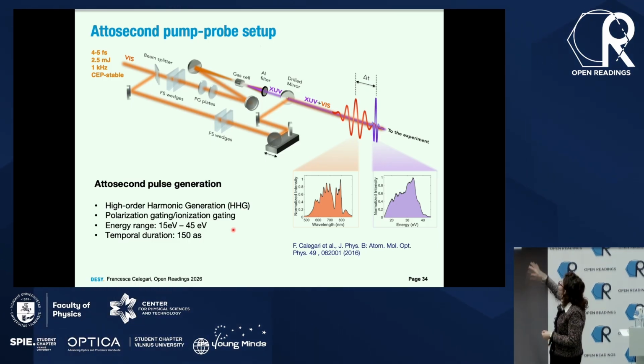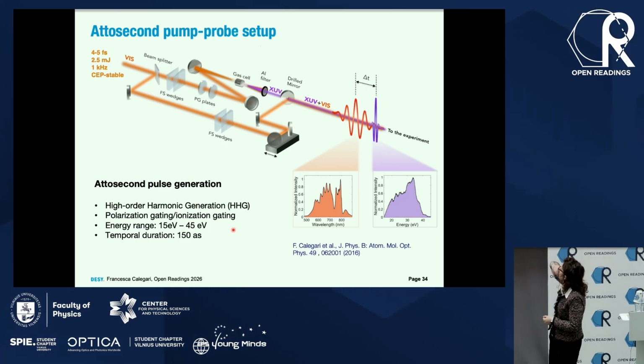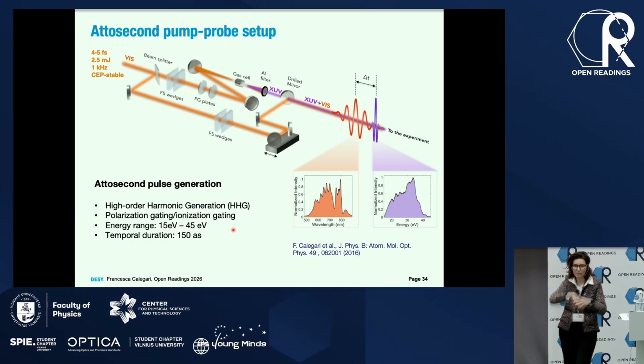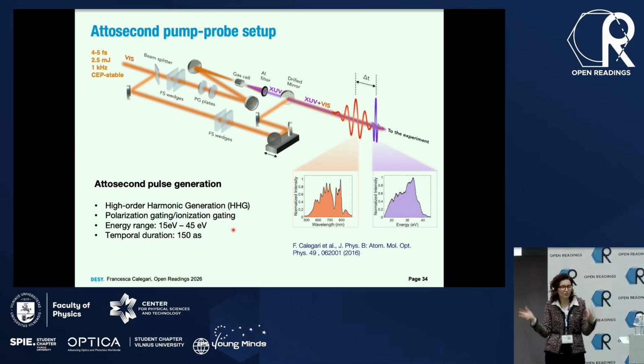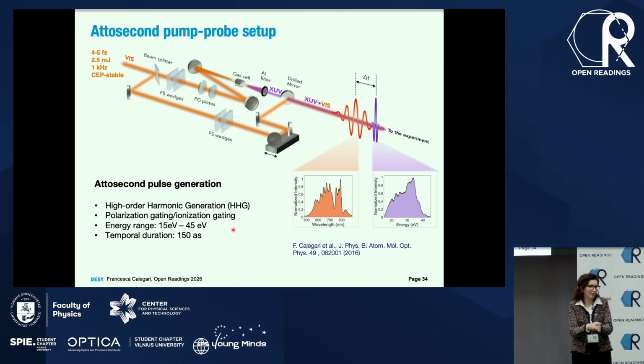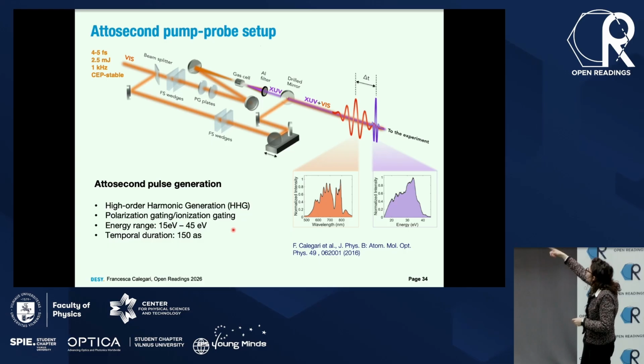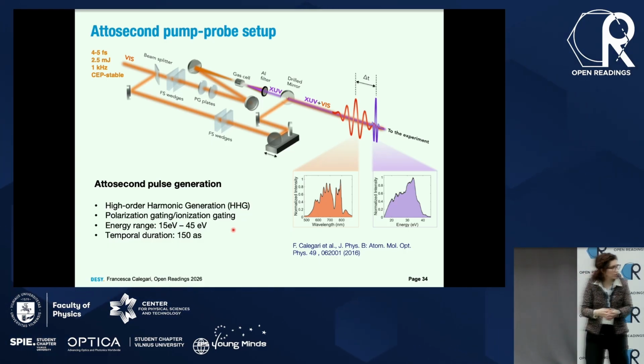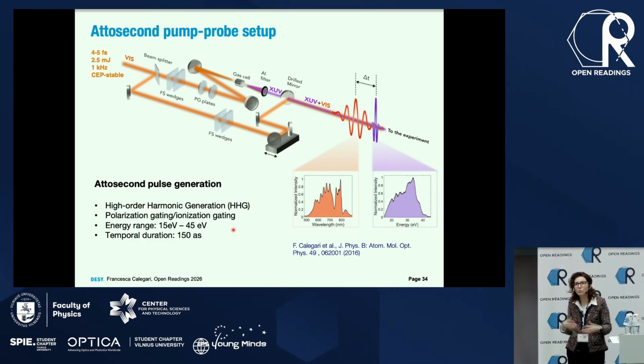by combining these XUV attosecond pulses. In this case, it's XUV. You see this is a typical photon spectrum, which is extending up to 30, 40 electron volts. Continuous, you see it's a continuous emission. When you see a broadband continuous emission of several tens of electron volts, you know it's an attosecond pulse by now, right? And then we have an infrared pulse, a few-femtosecond infrared pulse, which is combined with that. And what we can do now, we do a pump probe experiment.